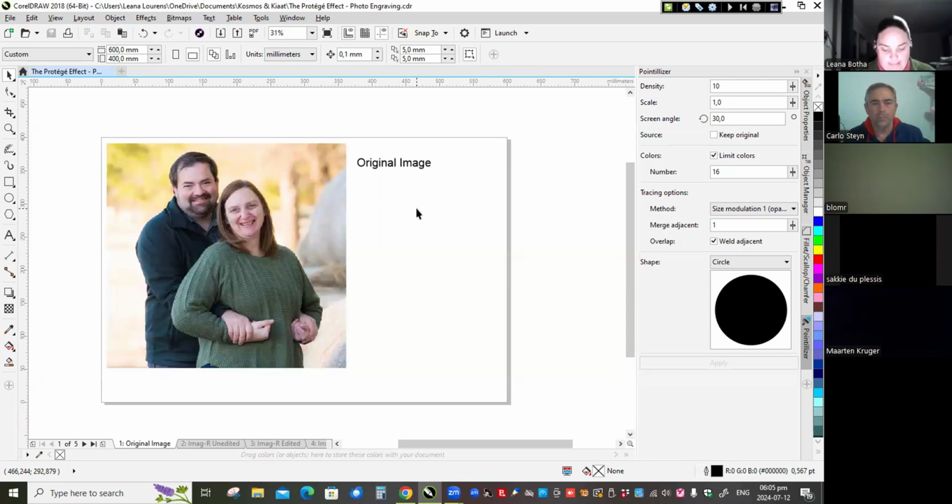Okay, third point. If possible, remove the background. If the background is not necessary for the look you are trying to achieve, simply remove it. A very busy background will distract you from the people in the picture or the subject of your engraving, and it could also make your overall engraving look muddy and dark and full of shadows. So if you don't need the background, simply remove it.